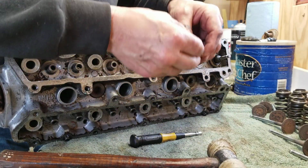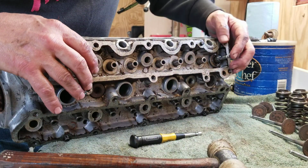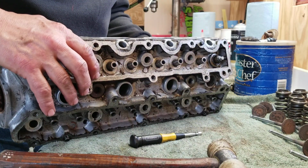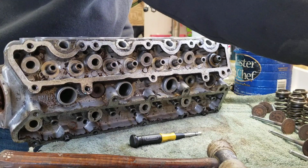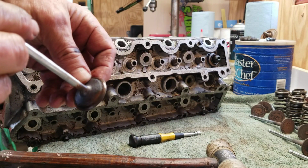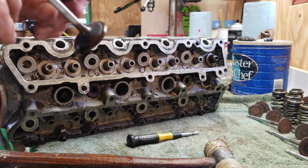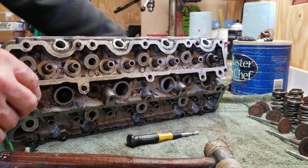Got a spring and our retainer. Set that off to the side. I have all these in order so I can put them right back where they came from. And then we're going to pull the valve. And it looks pretty good. Okay. Just to show you, these things are all rusty from sitting, but they will clean up. We're going to clean them up, and we're going to lap them in. That way we'll have a nice seal.